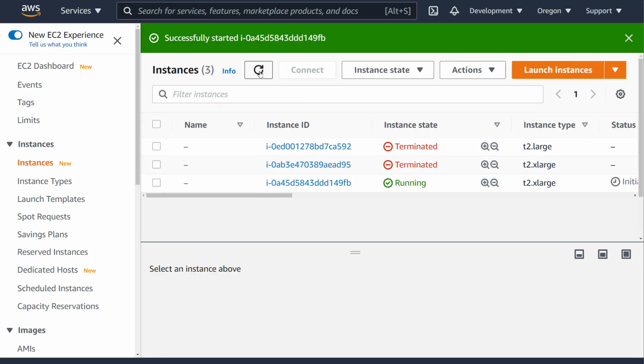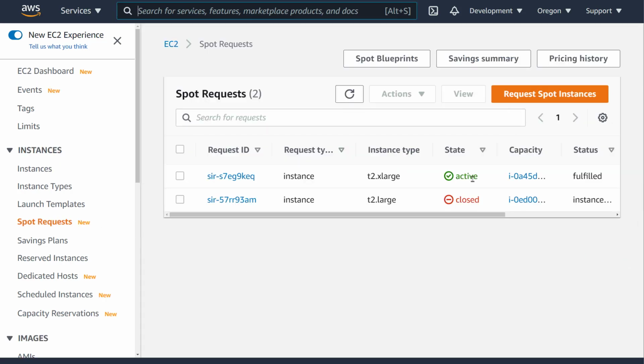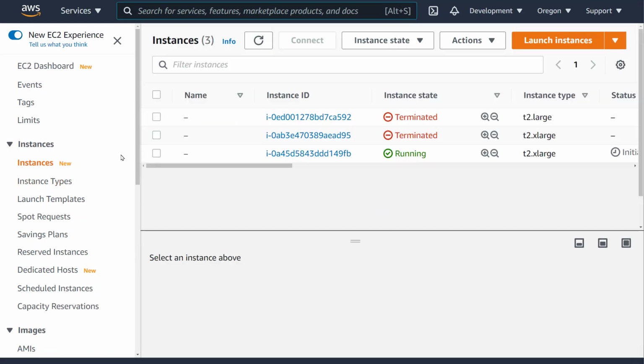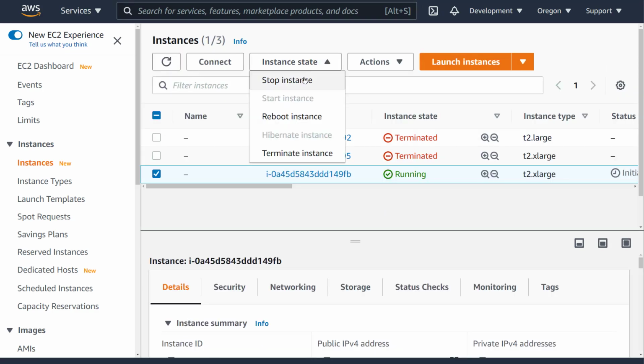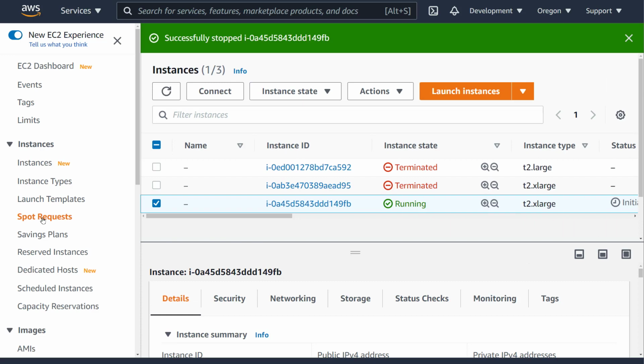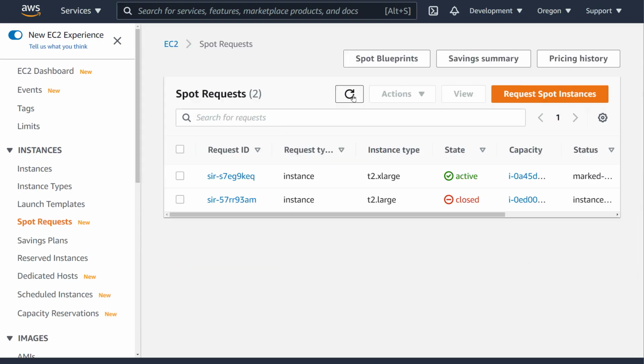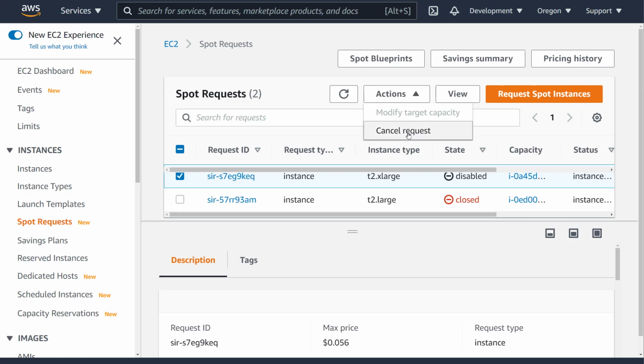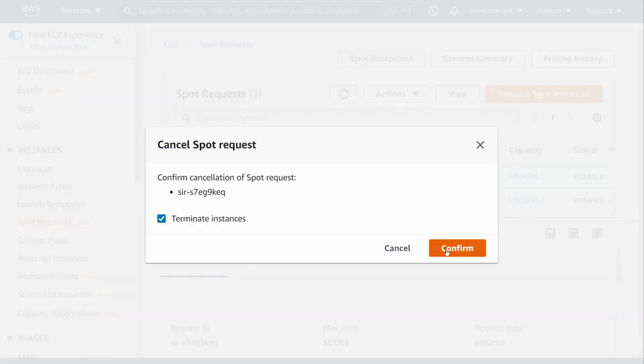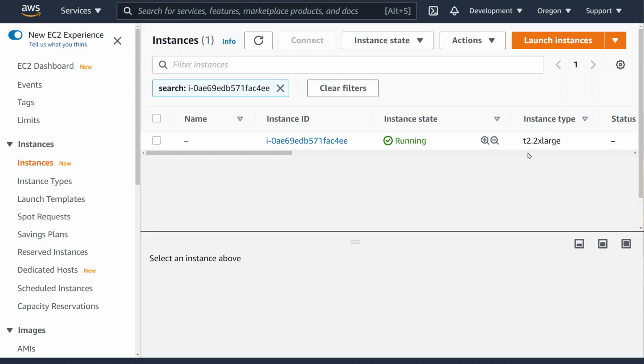What happens if I start the instance? Let's find out. Once the EC2 is running, we will see that the spot request state changes to active. Let's say I want to keep this instance, but I no longer want it to automatically create instances. Could I just cancel the spot request and keep my instance? Let's find out. I will cancel the spot request. Now let's see what happens to my EC2. Do you see the little check mark by terminate instance? With this check, we now see that our EC2 instance is terminated.